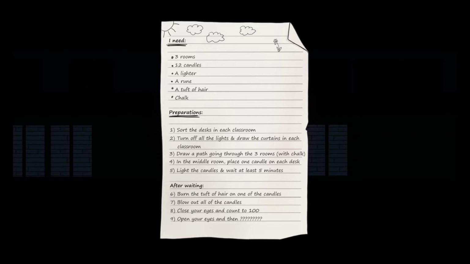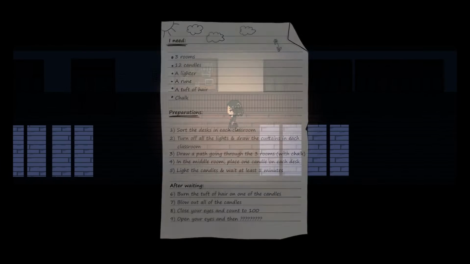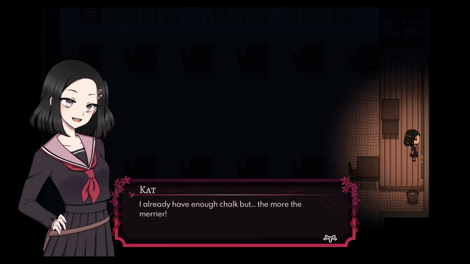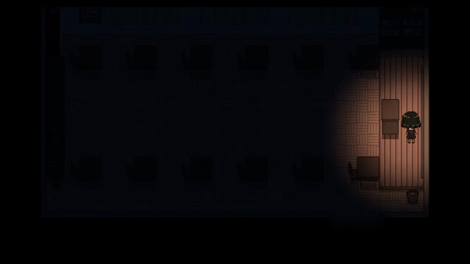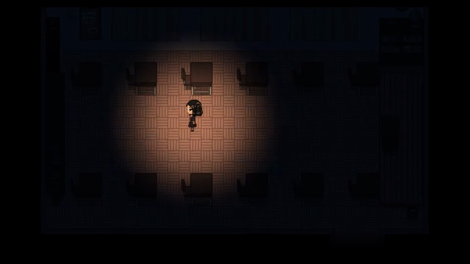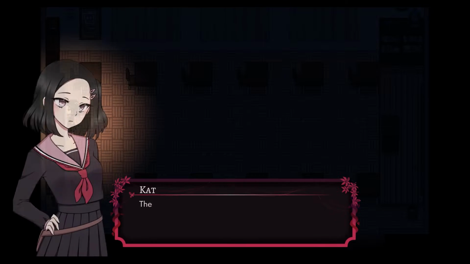Okay, I need to look at this again. Sort the desks in each classroom. Turn off all the lights and draw chalk. Place in the middle room. Place one candle on each desk. Light the candles and wait at least 5 minutes. I should do the chalk stuff, right? Or can I? Oh yeah, there's some chalk here. There you go. Yeah, double chalk. Dual wield that. I'm supposed to draw the path, but I'm guessing I can just do that later.